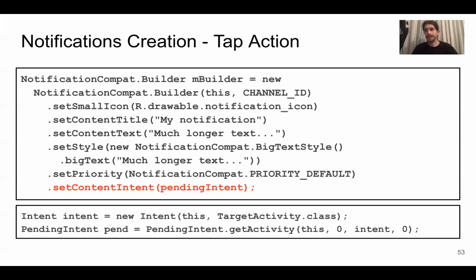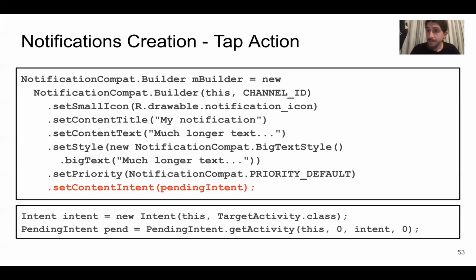There is a way to create a notification and associate an action to what the system should do when the user taps on it. And the way we convey which action should be executed is through a pending intent, which is not just an intent, it's something more complex, which we're going to explain now.